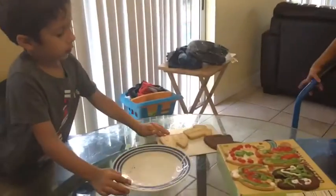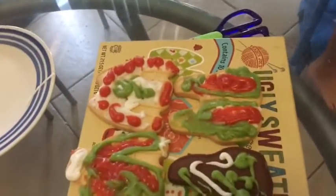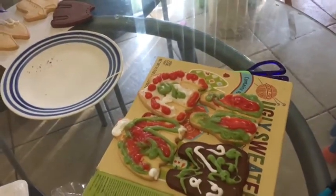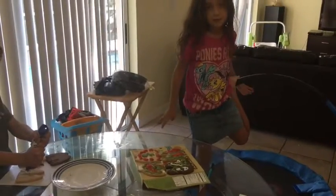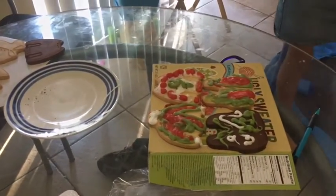Mommy, look at this one I made. Let me see. Oh, it looks kind of like a vest — is it supposed to be a vest? Put in the comment section down below which one you like the best. The red one with green and a little bit of white? The one with all the colors? The one with just green and white? Or the one with just green and red? Put in the comments down below which one you like the most.